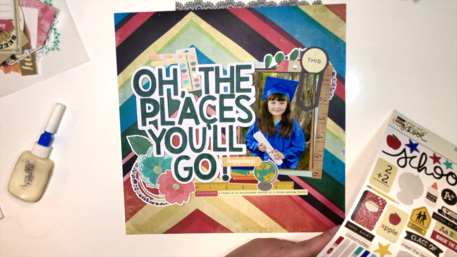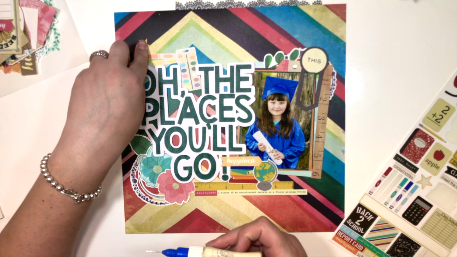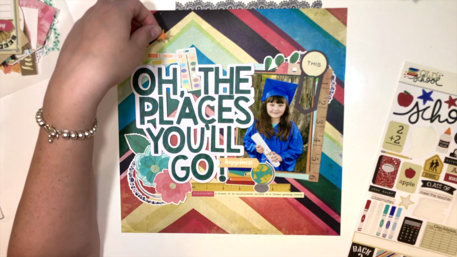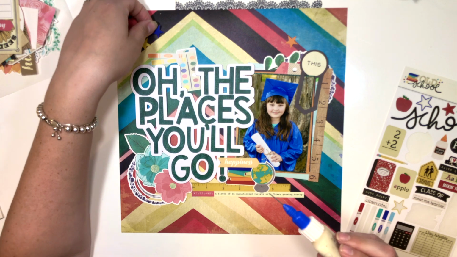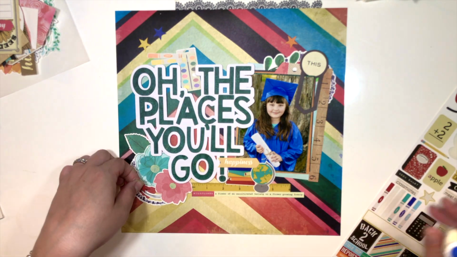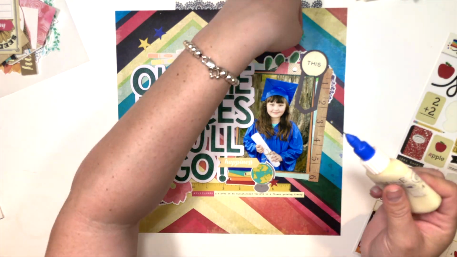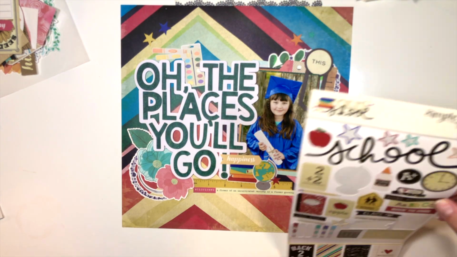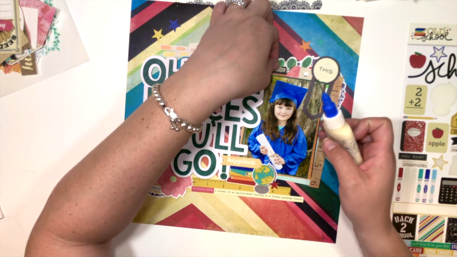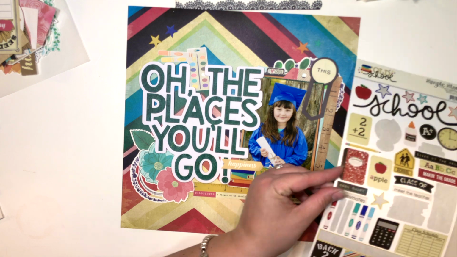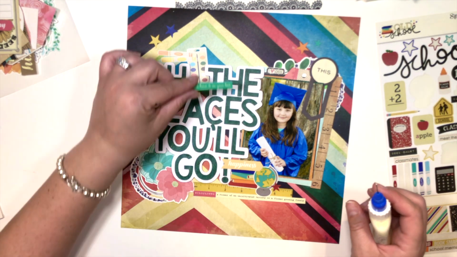Also, I love those markers that are on that sticker sheet. They are so stinking cute. And if you know my kids, you know that they have all the markers. Mom just buys markers. That's what we do. I just buy markers. Those stars were perfect too. So I'm just going through now and adding bits and pieces. That little tab there says I Heart School.